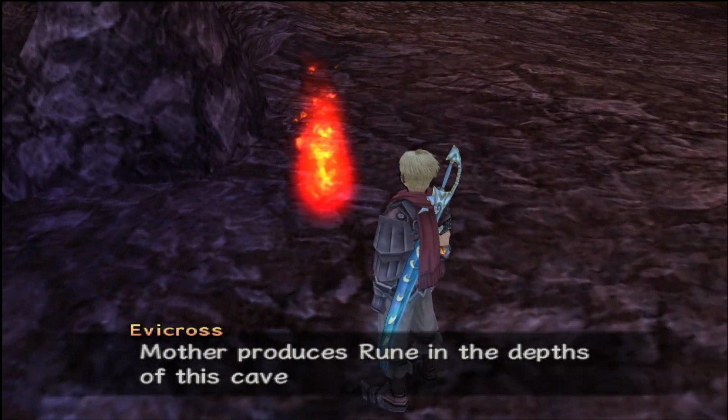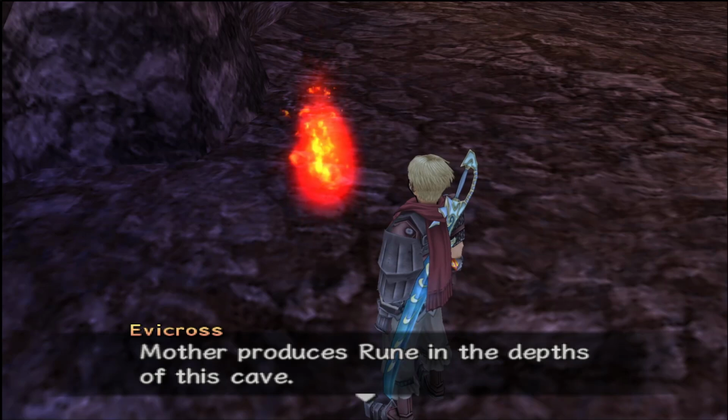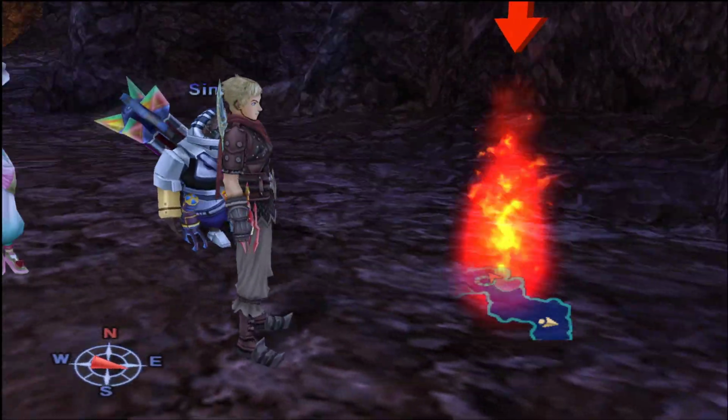Every time I see that guy's name, I was like, did they put me in the game? No, Evil Cross. It's kind of there. Eva Cross. There's no L, but anyway. Produces rune. Interesting. Okay.